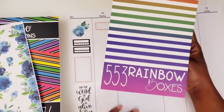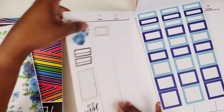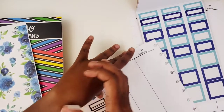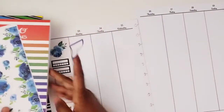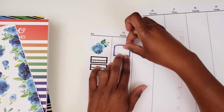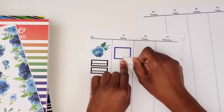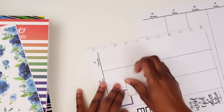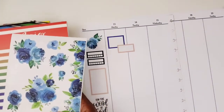All right. I had recently gotten her rainbow boxes, and maybe that blue works better. So what I'm going to do so that I can have some contrast here, I'm going to pull up this box. Since I've already pulled it up, I think I'll use it and just kind of layer it just so it won't go to waste. So I'm going to put this up here instead. And I'll just layer this one. And I'll write the surgery information in this box.